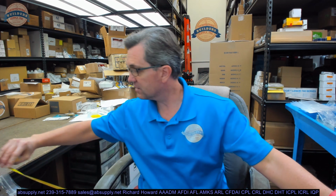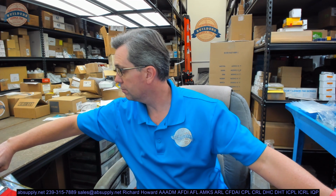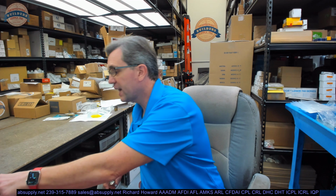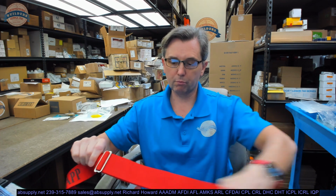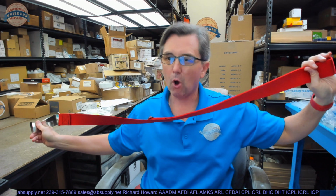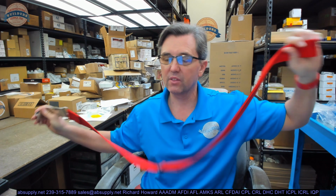The overall length as it comes out of the factory to the underside of the bracket at the top is about 46 inch. And then the length that I have from the buckle is 24 inch. So if I bring that all the way down, I'm going to pick up that 24 inch length, so we'll be able to get this from almost 4 foot to about 6 foot in length. No, sorry, it would be 5 foot in length. You're only going to get half of that.